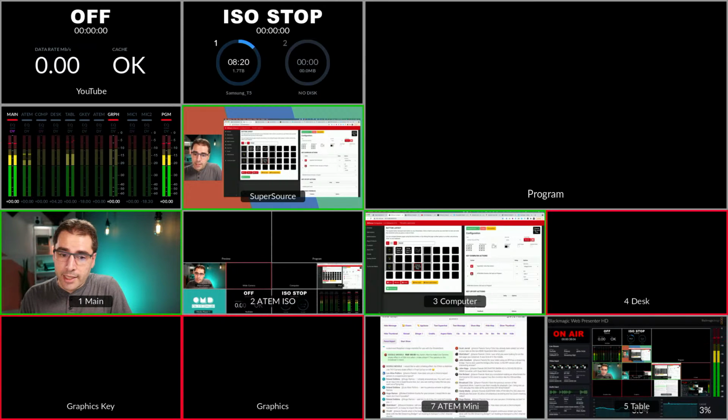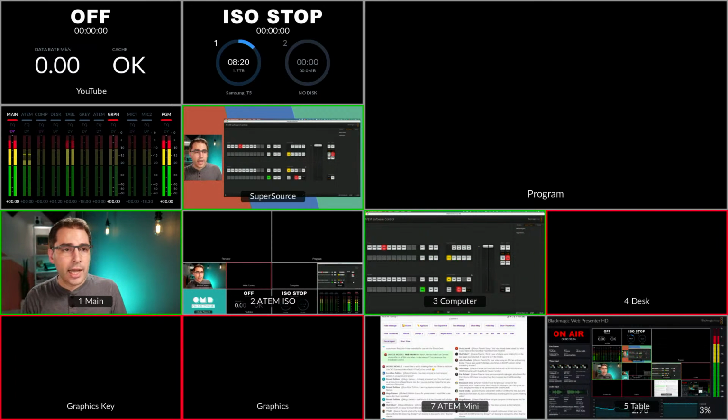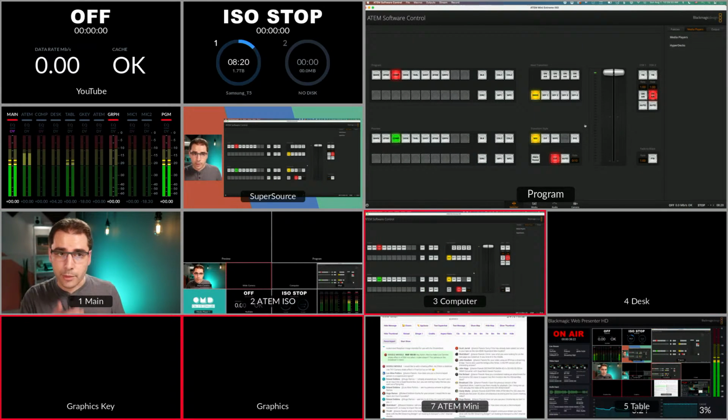But the main idea is you would use a downstream key instead. We can do it. Okay, so I don't know if you can see my computer screen. It's really small on that multi-view now. Here, I'll put it on program so it's at least a little bigger. You can see downstream key 2 is on right now because that's doing the chat overlay and I don't want to touch that. But I can mess with downstream key 1 because I'm not using it right now.